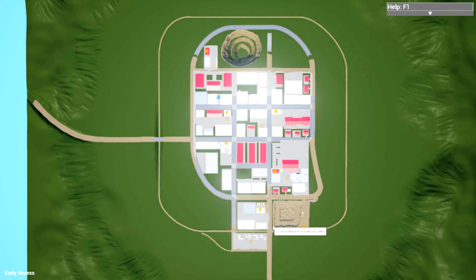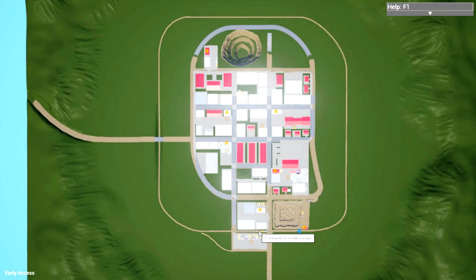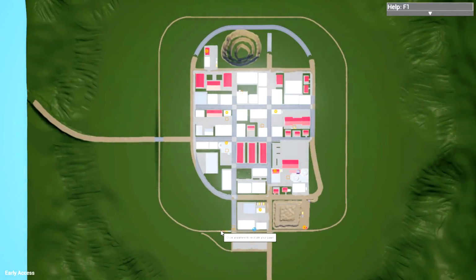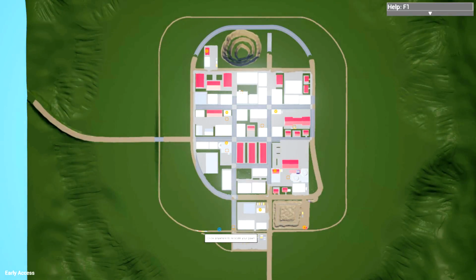Guys, let's put it in front of the train. Can I spawn it inside the caboose? Oh, I missed. Hold on. Here I go. Oh, I need to get it inside the freaking caboose. No, I keep missing, gosh darn it. Get it inside the freaking caboose.